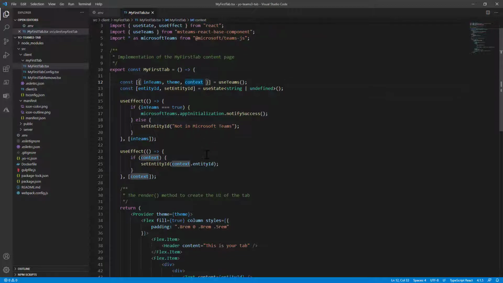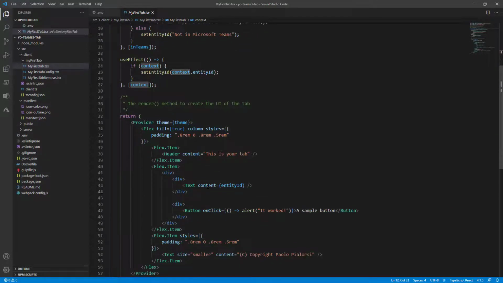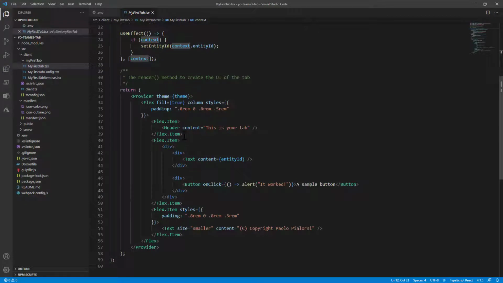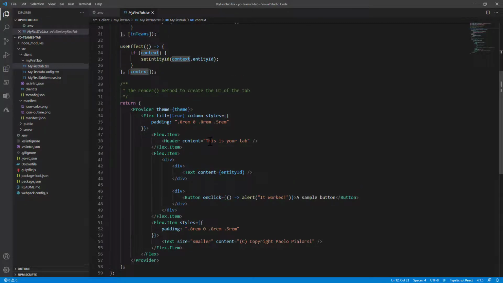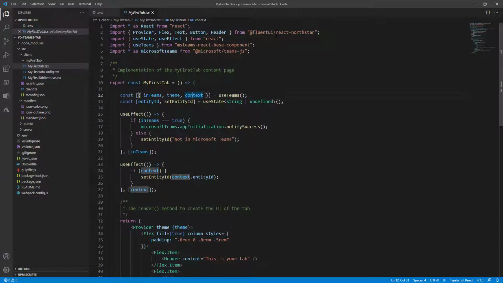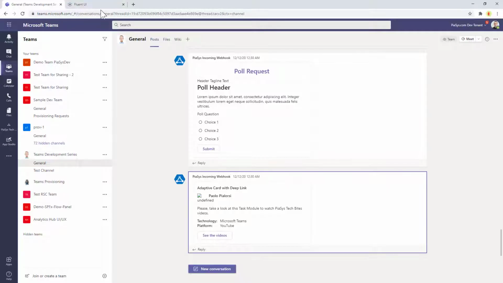We also define a couple of useEffect hooks so that we can understand when the component is rendered inside Microsoft Teams or not, and so on and so forth. Then in the actual render of the component, we use the Fluent UI components for React North Stars package, and these components are defined and available at the following URL.